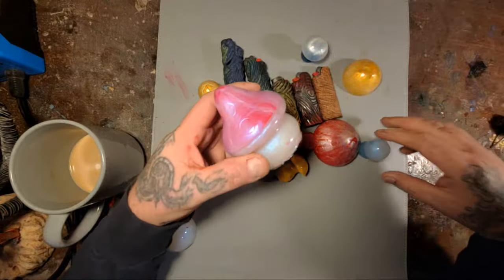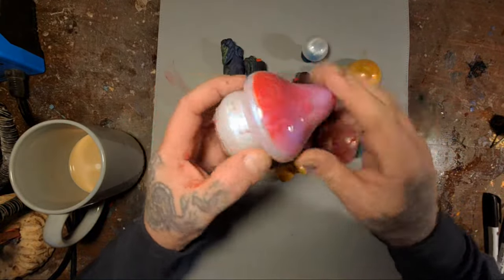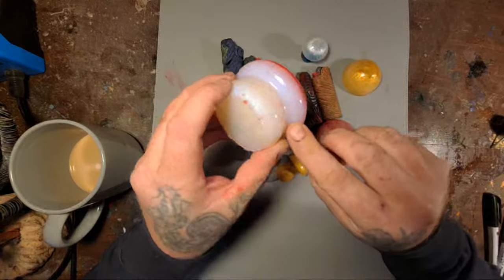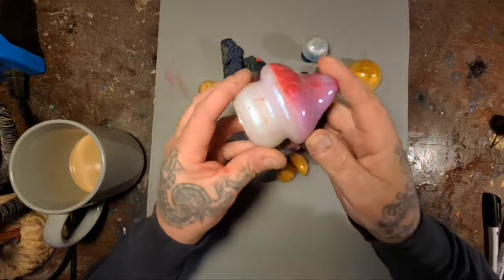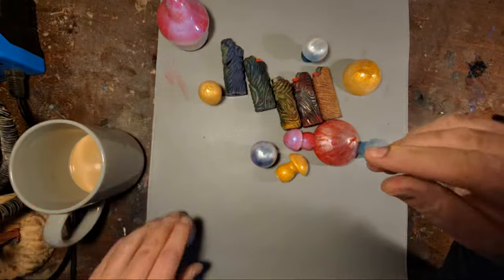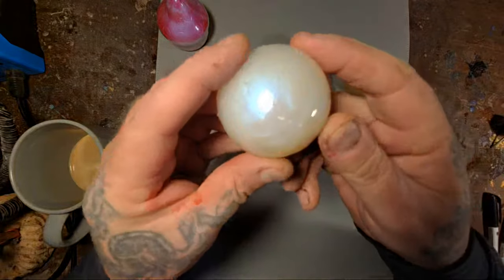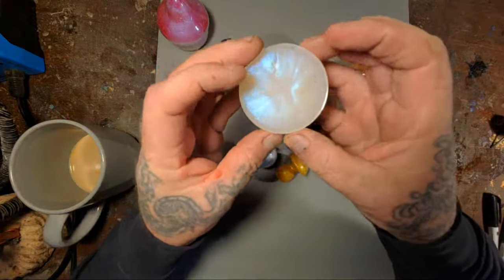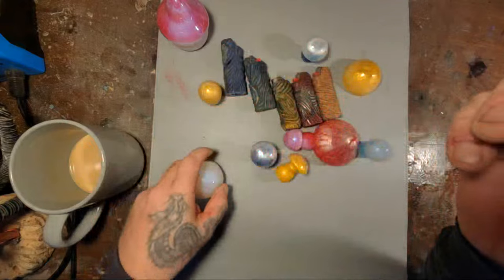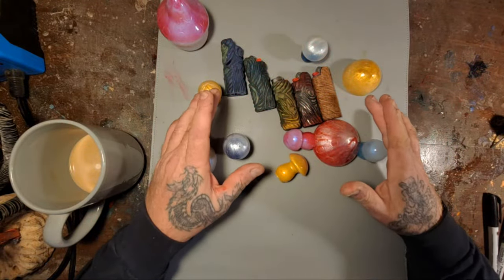So you got fruity ones like this. This is that red that turned into the pink color. And on the bottom side here, there's bubbles. But I'll just give these things to girls and kids and stuff like that. I give tons of stuff away. I don't care. This one's got that pearl color in it. I got a whole box of stuff that I've done.